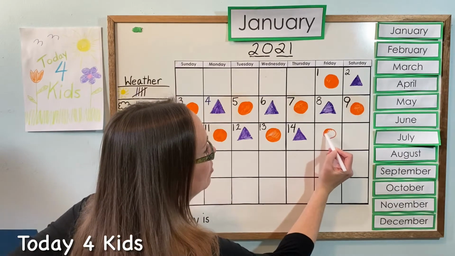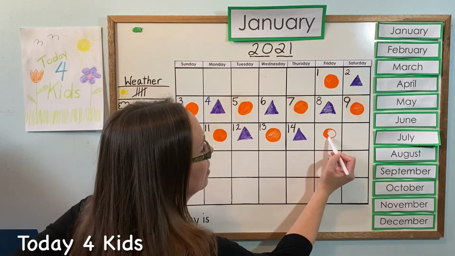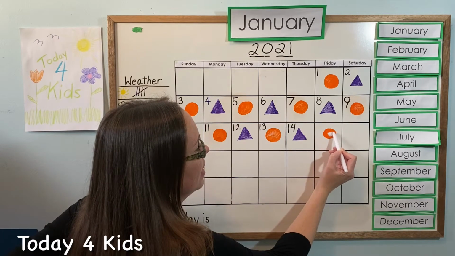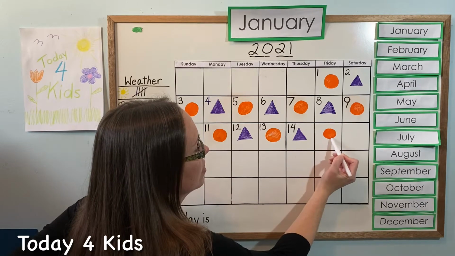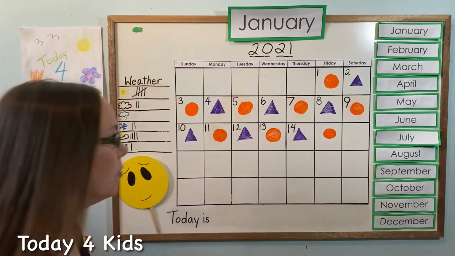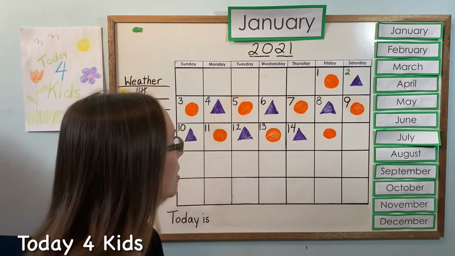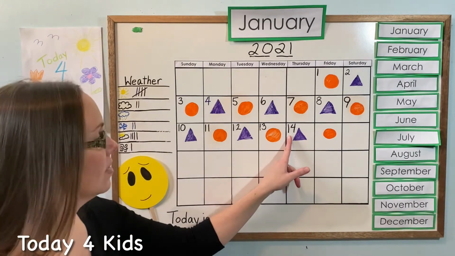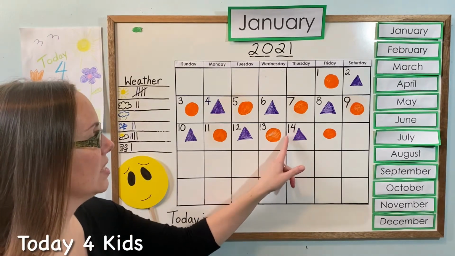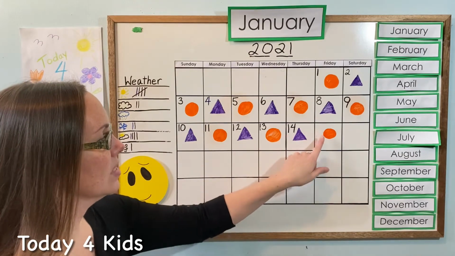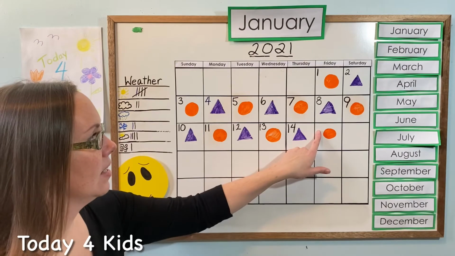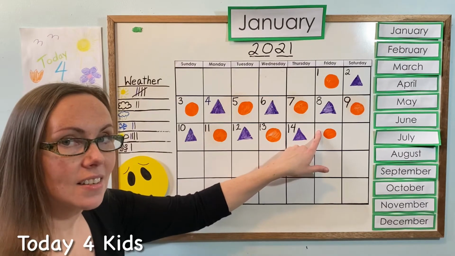Ooh, that was a wobbly circle. That's okay. What else do we need to put in our square today besides an orange circle? Can you see in the other squares to see what we need to put in there? Let's look back to yesterday. There's a number there. So yesterday was 14. What do you think comes after 14 for today? Do you have a guess?